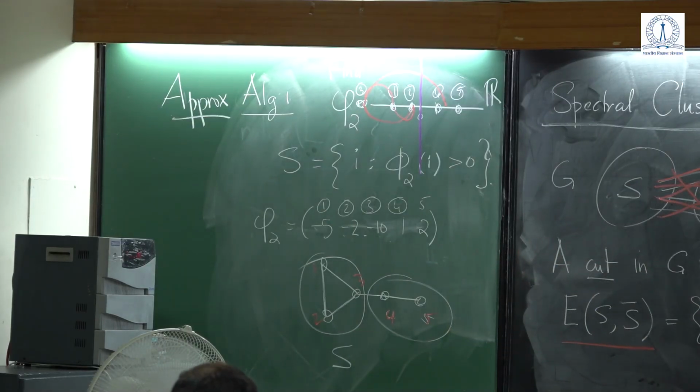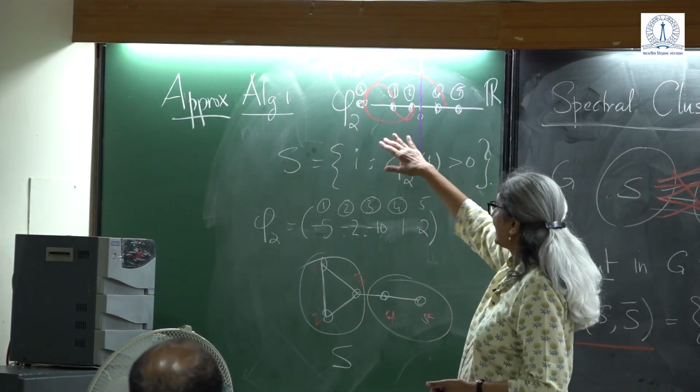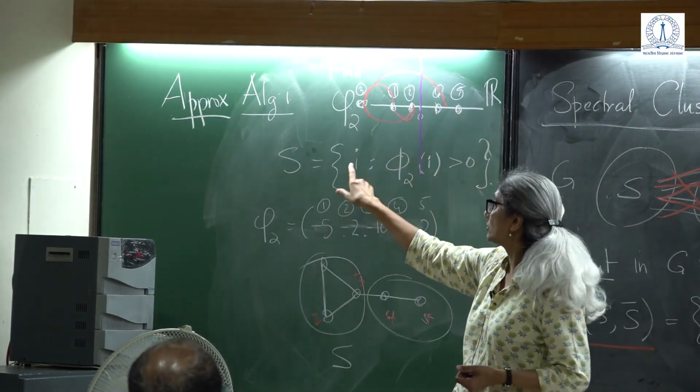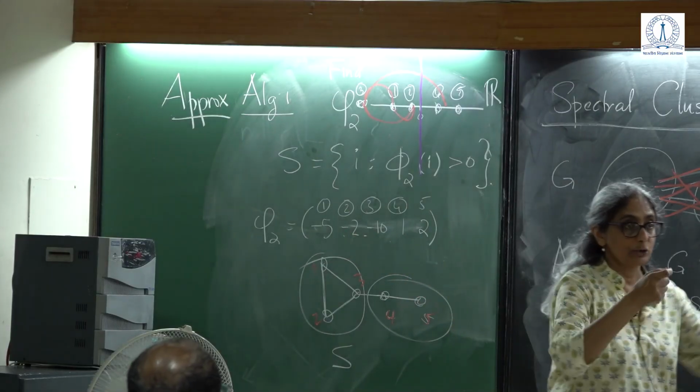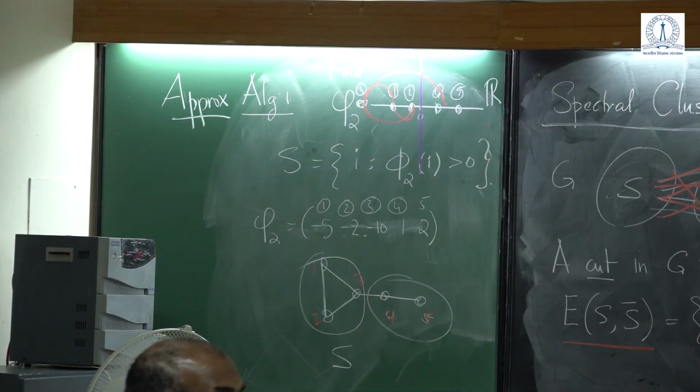So then I'm saying that what it's actually doing is embedding the graph on a line. We're using the numbers that you see as the coordinates of phi2 to place the vertices. So at -5, you will put vertex 1. At -2, you will put vertex 2. At -10, you will put vertex 3. At 1, you'll put vertex 4. At 2, you put vertex 5. Right? But then you have to draw all the edges in. I draw them as arcs so that you can see them.